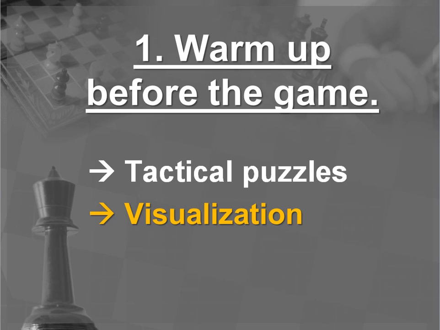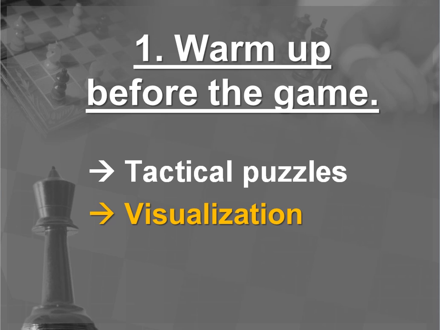And while talking about visualization, you need to visualize some chess moves without looking at the board. This is a very powerful technique indeed, because while visualizing the variations, you need to have very good concentration, a very good focus on chess. And that's why this will really allow you to bring your mental skills to top shape. How can you visualize the variations properly? Well, this is a whole separate topic and I can't explain it here. Moreover, I've already explained it in my course Calculate Till Mate. But nevertheless, I'd like to give you some hints related to our current topic.